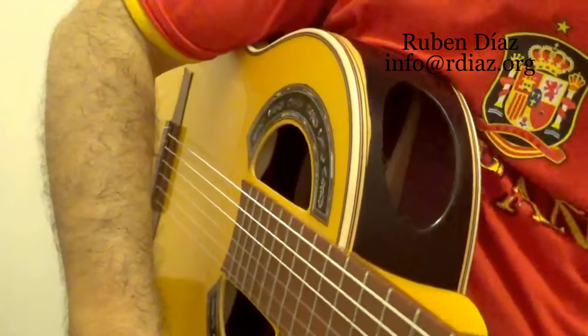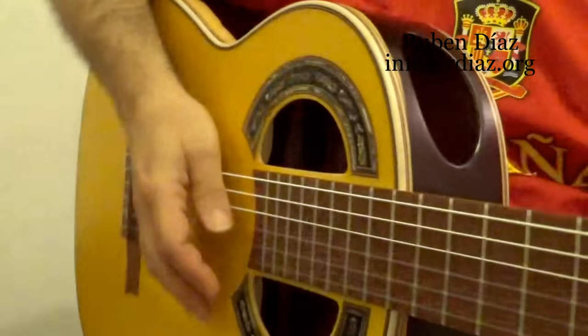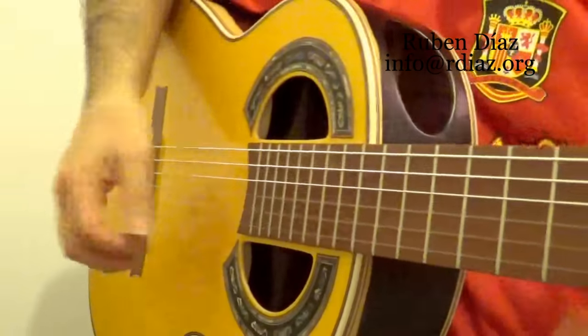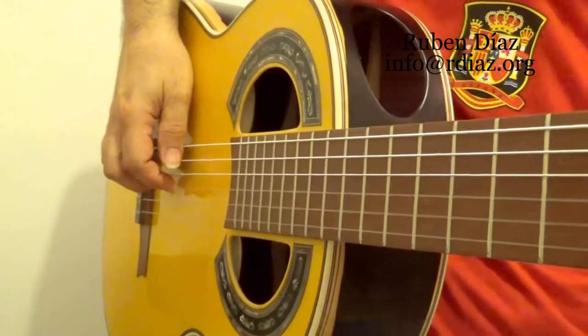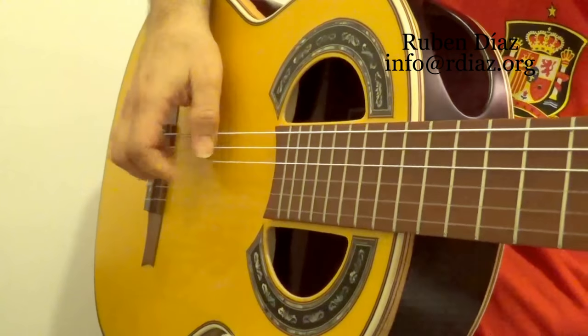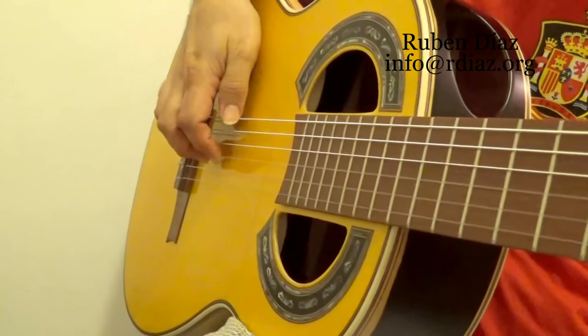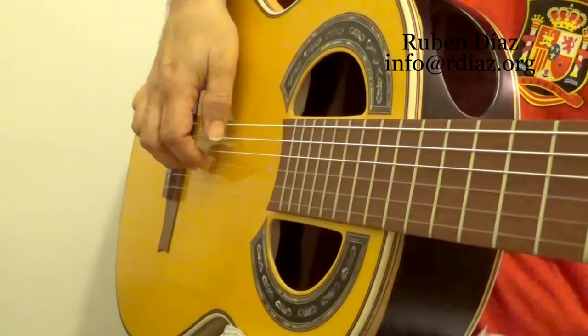It will become weak, your sound, and this is mainly the problem here. If we have closed this part of the palm to the top, then we cannot do this bending thing. It will not happen, because we have a claw shape on the hand, slightly. This is the perfect angle, which Paco told me to do.